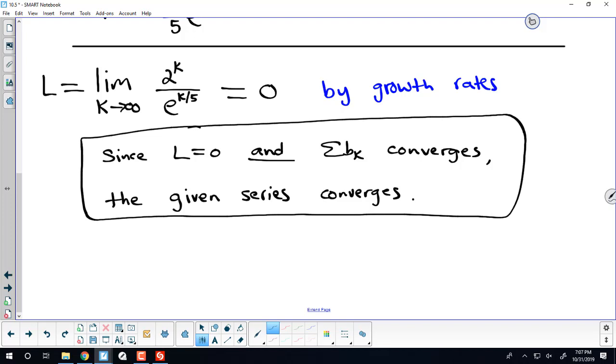So if you end up choosing the first route, where we chose something comparable to the first series, it's just a little bit more lengthy to determine the convergence of the chosen series. Here we chose a pretty straightforward geometric series that we could tell whether or not it converged or diverged really easily. But maybe you end up with a limit that's a little bit more difficult until you remember growth rates, which makes it a lot easier. Okay, still same conclusion.